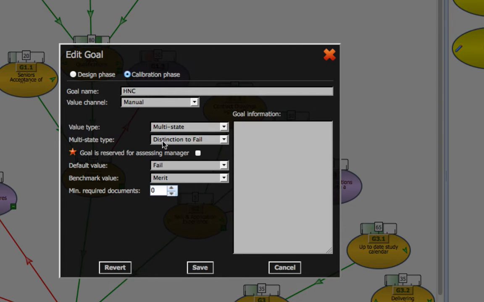So currently we've said that that is on a multi-state, it's on a scale between distinction to fail, and we're saying that the default, the benchmark is merit. I'm going to make the benchmark distinction. And I'm going to say that I want a copy of their certificate in there.